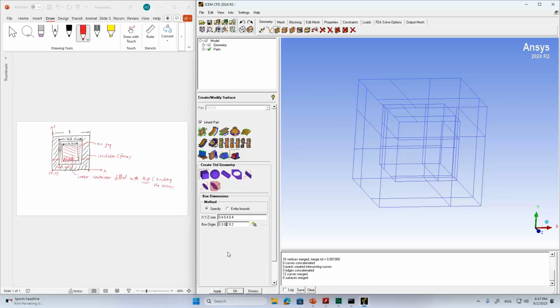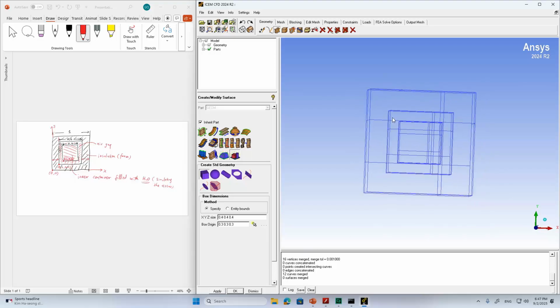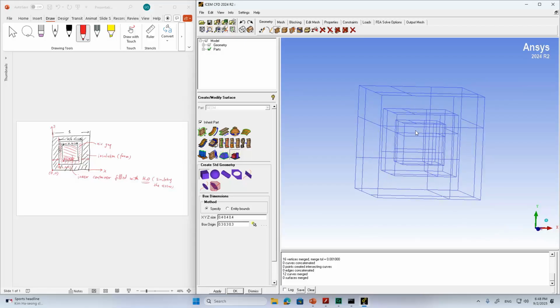When you simulate a real cooler, most likely you will have more layers of boxes, but you just follow the same procedure. Okay, so all 3 boxes were created.